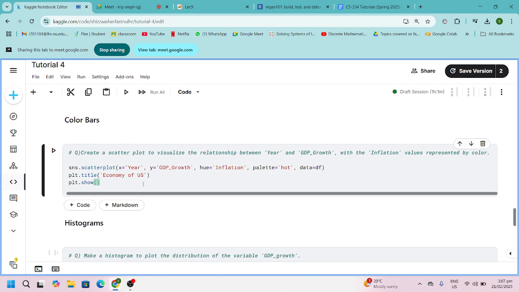Moving on towards color maps. I'm trying to keep the pace faster with this content because I really want us to focus on regex today. So you're going to create a scatter plot, and you have the scatter plot command for it. Everything else remains the same, x and y, and then data equals, you've specified your data frame, but then hue equals inflation. And I think the same thing was in pandas as well as in matplotlib, but you just had color, or I think C, and that you specified as the axis which you want to represent the color.